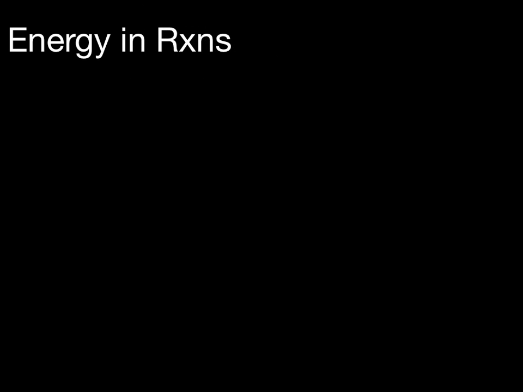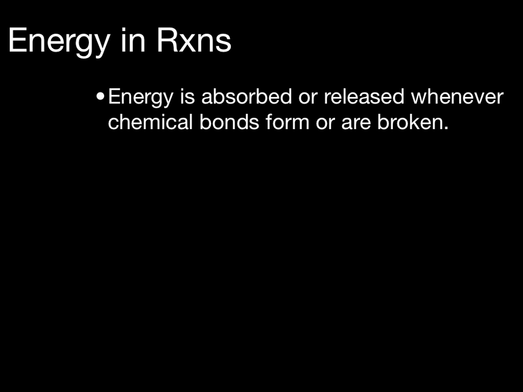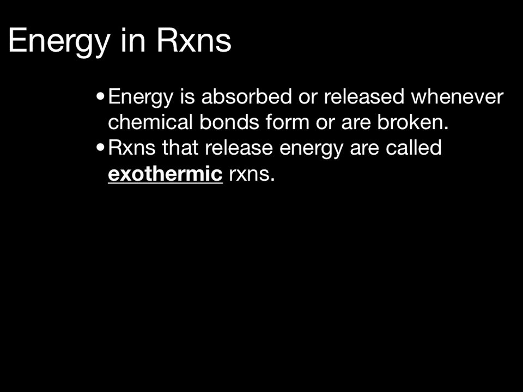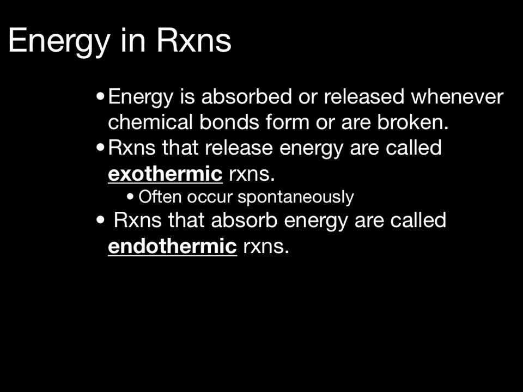It's important to remember about enzymes that they are specific, and no 2 enzymes are going to work with the exact same chemical reaction. Now, along with changes in matter, chemical reactions also involve changes in energy. In a chemical reaction, energy is either absorbed or released whenever chemical bonds form or are broken. Reactions that release energy are called exothermic reactions, and these often occur spontaneously or all by themselves. On the other hand, you also have reactions that absorb energy. These are called endothermic reactions, and these will not occur without a source of energy.